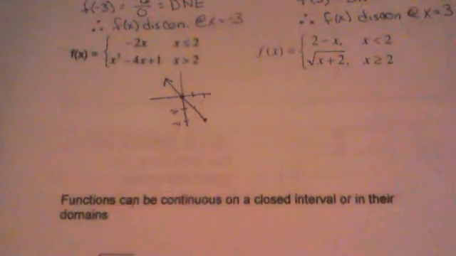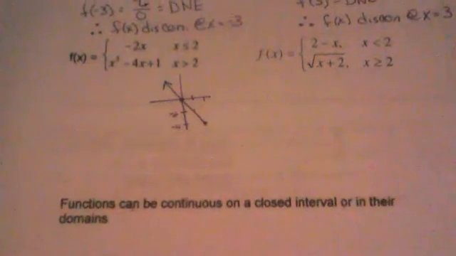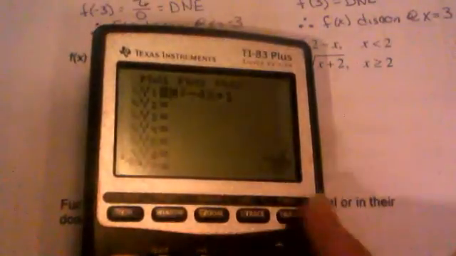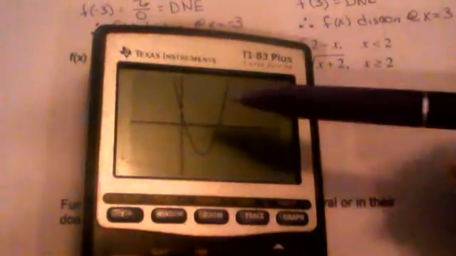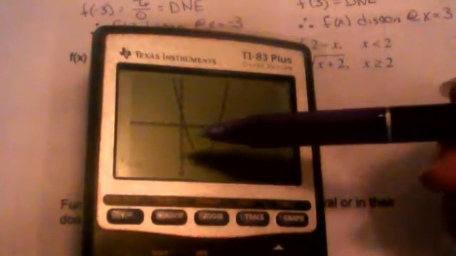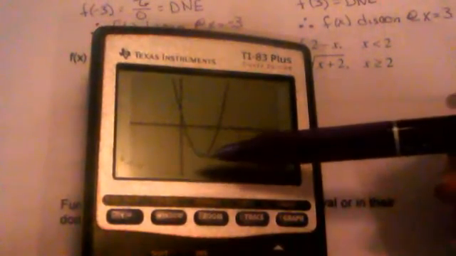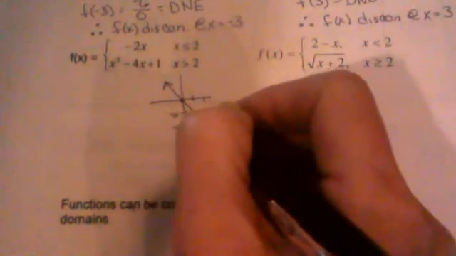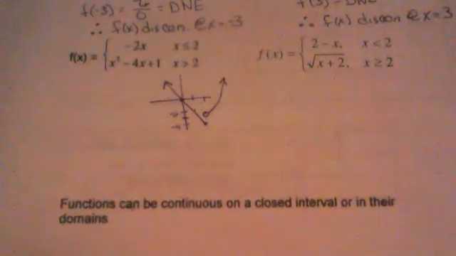All right, this other function is a parabola. Just so we can save a little time, I went ahead and put it in the calculator. Here's our graph. And so we want to know what's going on at 2. And at 2, we're down 1, 2, 3. So (2, -3) is where this graph would begin, because we're supposed to start it at 2. So right in here is where this graph starts, and then it curves up. All right, so obviously at 2 we have a problem.